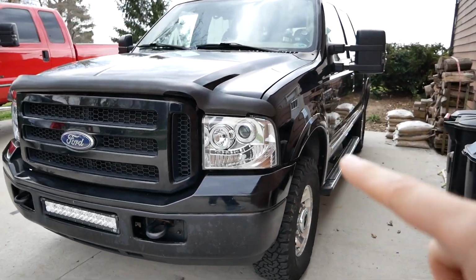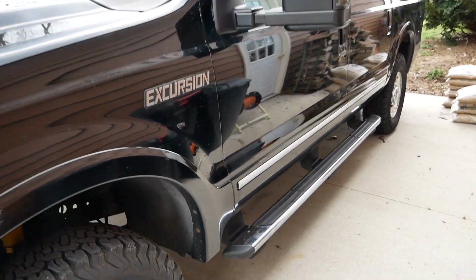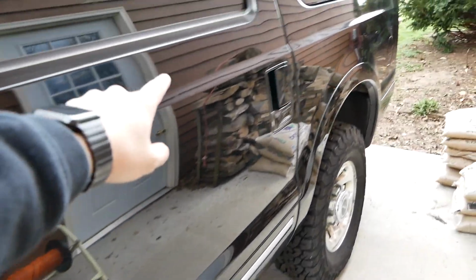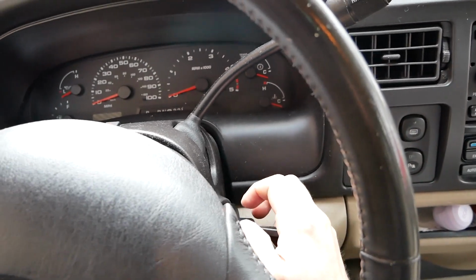It's finally back. This thing has been gone for about 6 weeks, I think, out of the last couple of months, and it's back. I mean, the thing looks pretty good. It's dirty. There's a lot of water spots and everything that I need to take care of. Everything is exactly the way it was before I left, except now it runs pretty well. So we can go ahead and start this thing up.